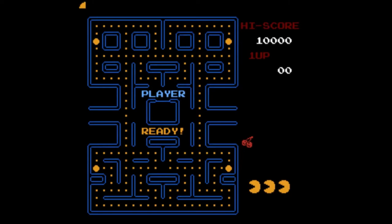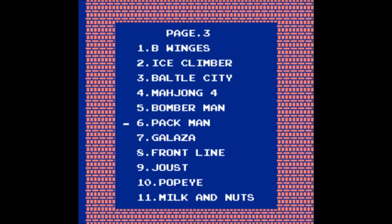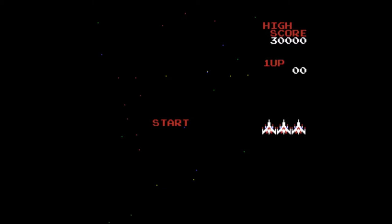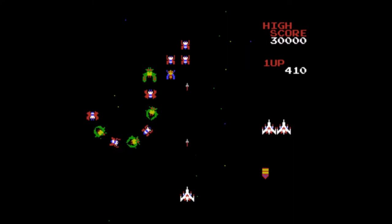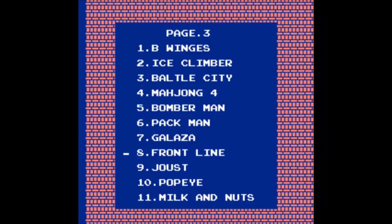Pac-Man! I'm surprised — I thought this cartridge would give me half-assed rip-off games, but the further we go, the more classics we stumble onto. I'm guessing I don't need to explain how to play this game. Next is Galaga — let's go with Galaga, it's such a fun word. Galaga, Galaga, Lady Galaga — almost like a baby's first words. And oh no, another stupid space game. Give me a break. Why does every single space game have to be the same?